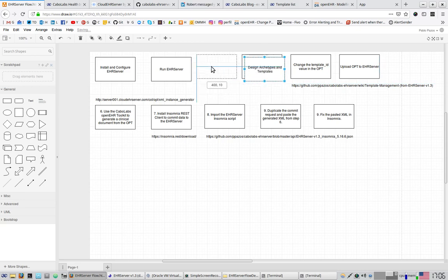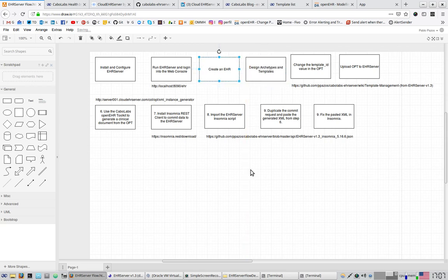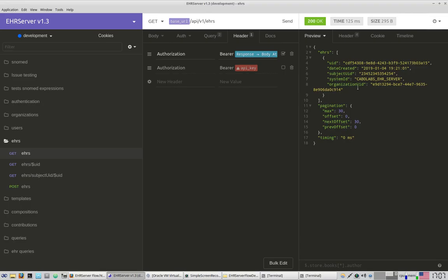We need to create an EHR, run EHRServer, and log in into the web console. And this was HTTP localhost 8019. Yeah, we created an EHR. That is the EHR that we are getting here on the response.